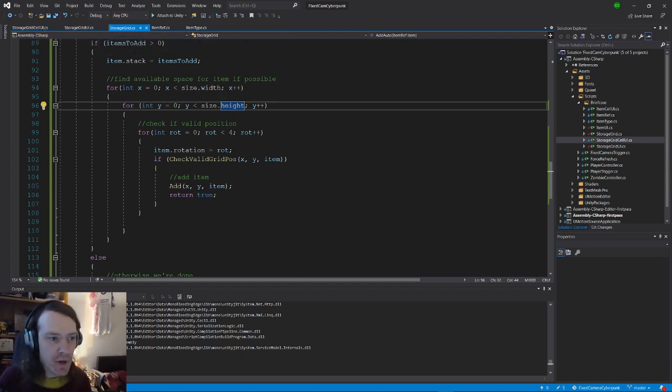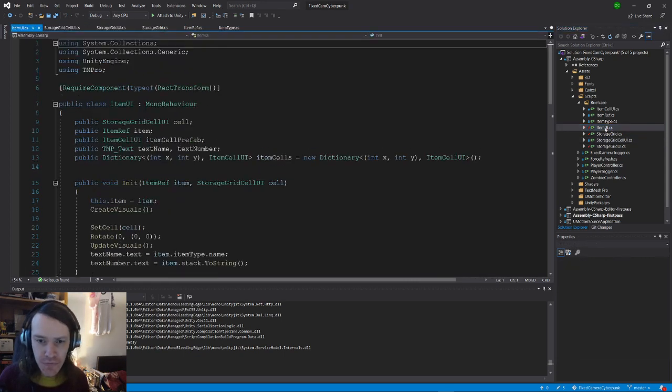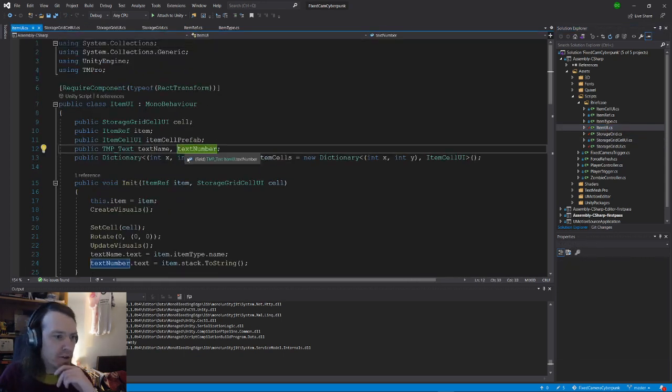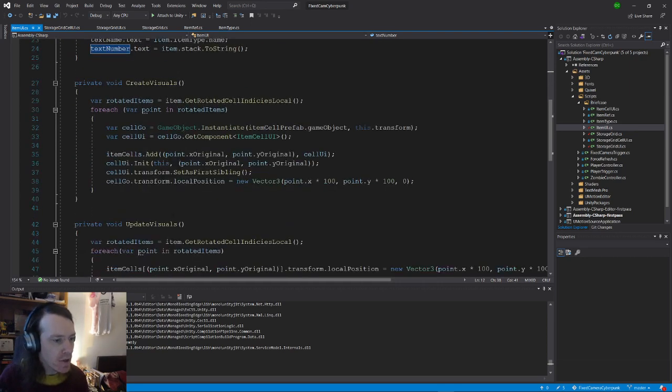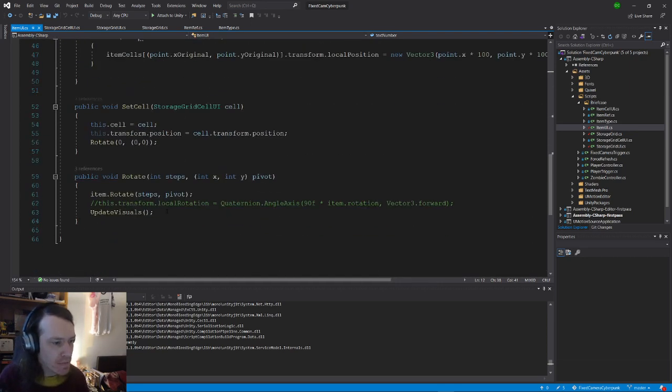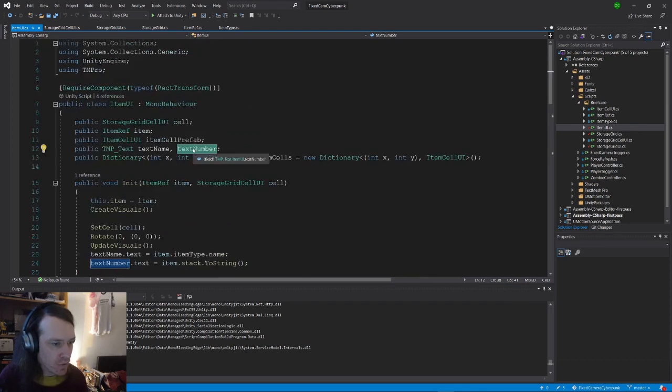So I'm going to go to the item UI. The item UI has a text number, which is the stack. I guess this should really be called text stack. And I'm just going to... What am I going to do there?